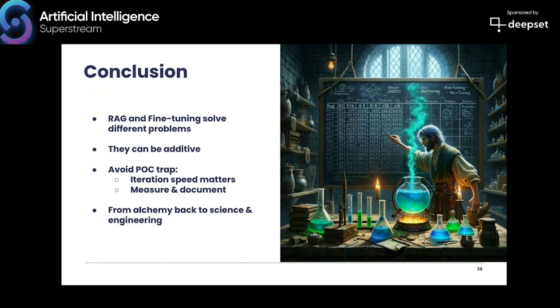That's definitely doable. Finally, I would really encourage everyone here to move back from alchemy to solid engineering practices. We've seen quite some POCs this year that didn't go anywhere, but I have also seen quite many becoming successful and moving to production. The key difference between those two cohorts is very simple, not different from classic software engineering. You need to be able to iterate fast, and you must be clear if each iteration is actually moving you closer to the target or not.